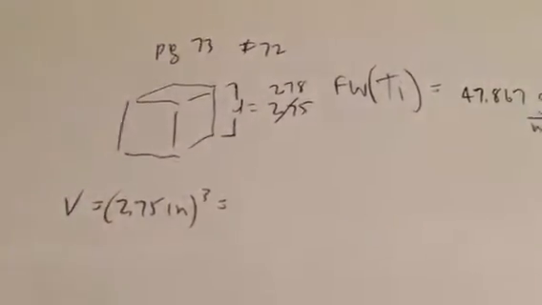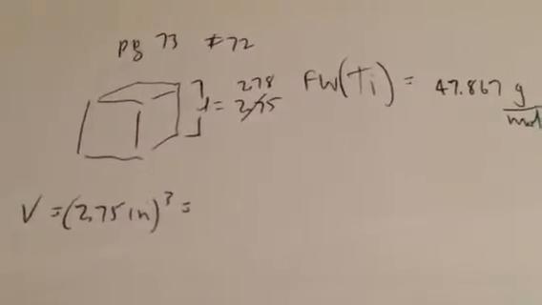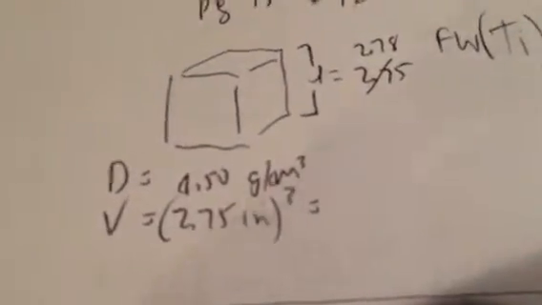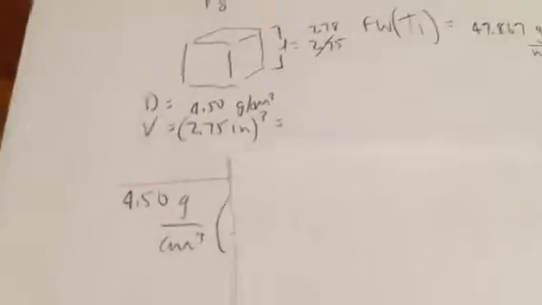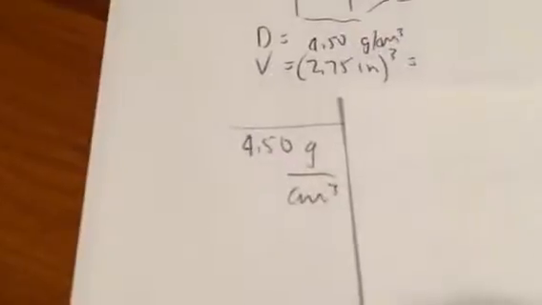All right, so first thing I did was say, if I'm given a density of titanium, and the density was 4.50 grams per cubic centimeter, I know I'm going to need a volume. And then after I wrote those notes out, I said, you know what? I'm not really seeing where I'm going to go on this. So I'm first of all just going to sketch out a solution. 4.5 grams per cubic centimeter.